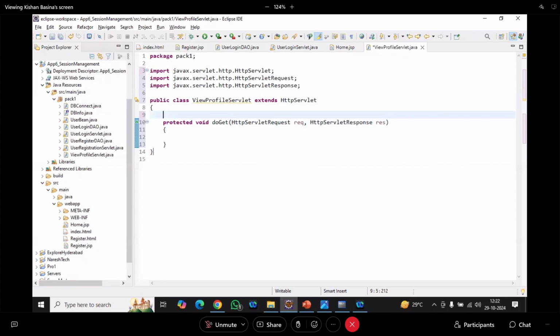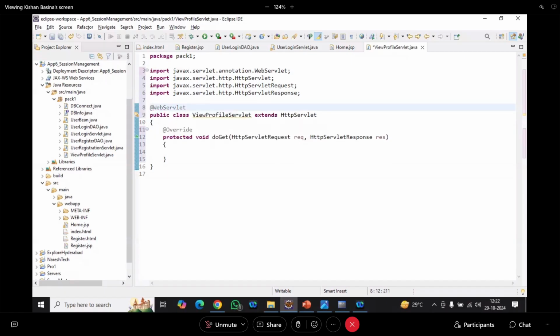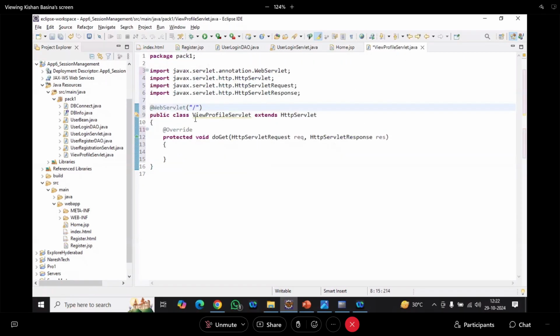Now, just for our understanding purpose, I'm going to use @Override and @WebServlet. What is our servlet here? This is our servlet, view.